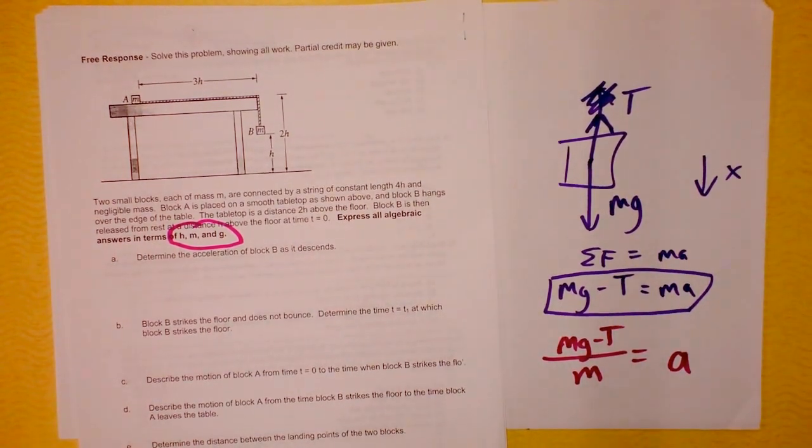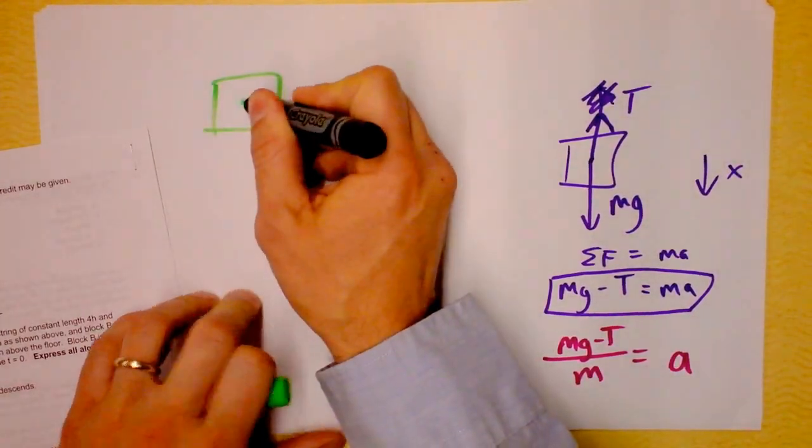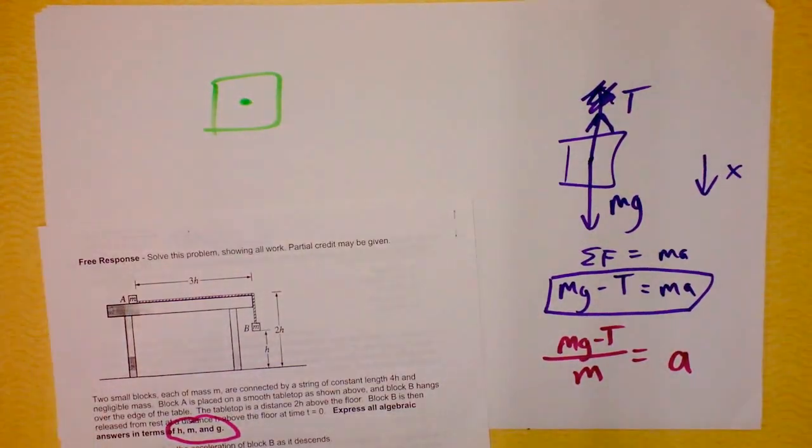Draw another free body diagram, but what else could there be in the problem? There's the other mass. Oh, the other mass. You want a free body diagram for the other mass? Okay, I will do that. We'll do that in green. The other mass has forces acting on it. Sophie, what are they? This mass right here. Tension, which way? To the right.